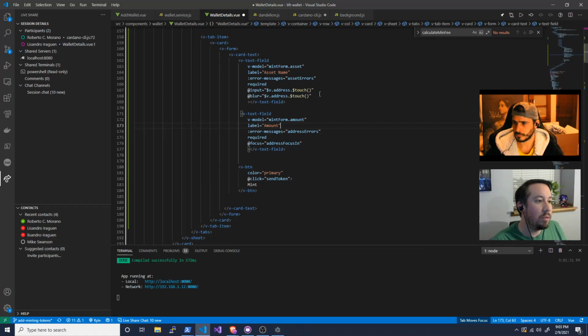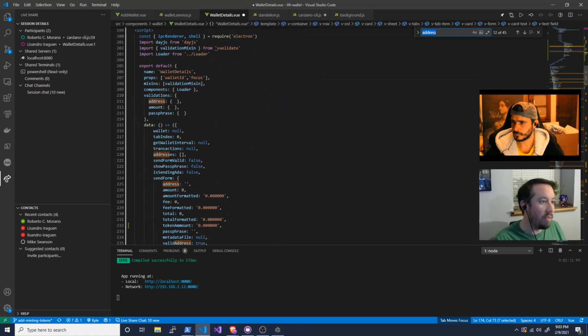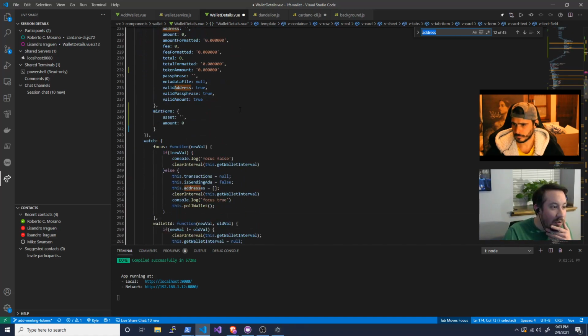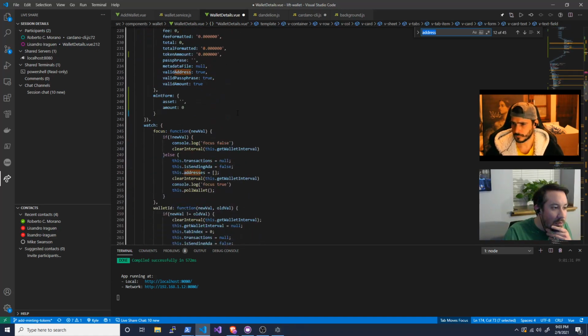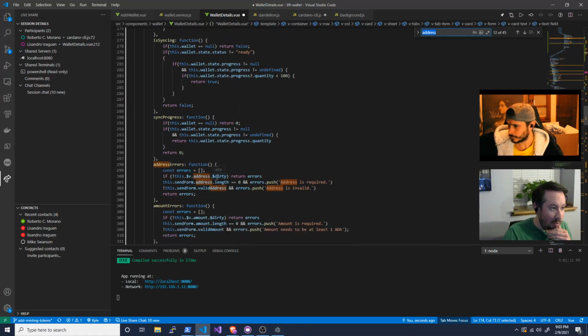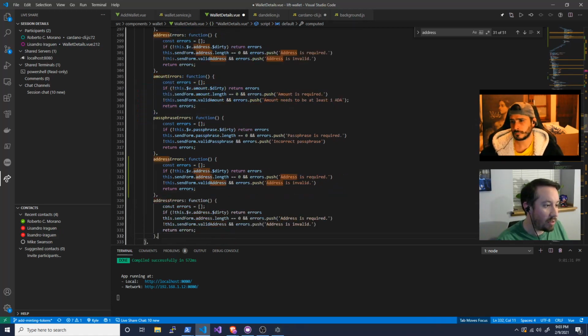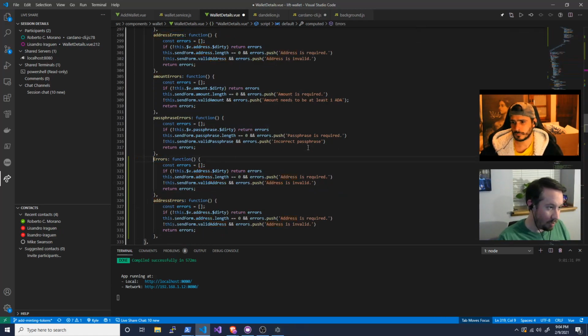Okay, the validation. I saw it. Where is this? Oh, validations right there. Why are they empty? I don't remember. Or is it just the library that needs that? Oh, right here, I found it. All right, so address. I'm just going to copy this. That's pretty much programming: copy paste.